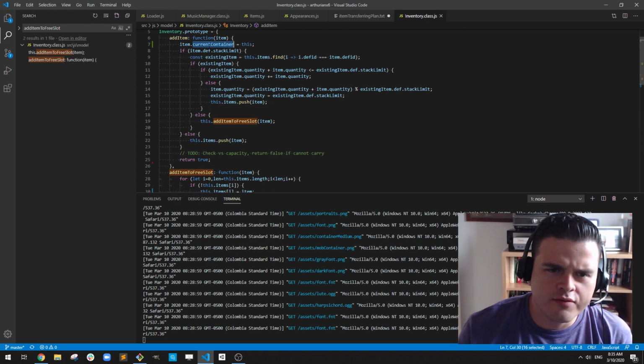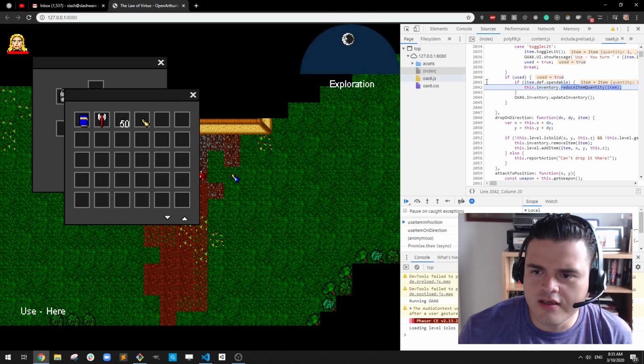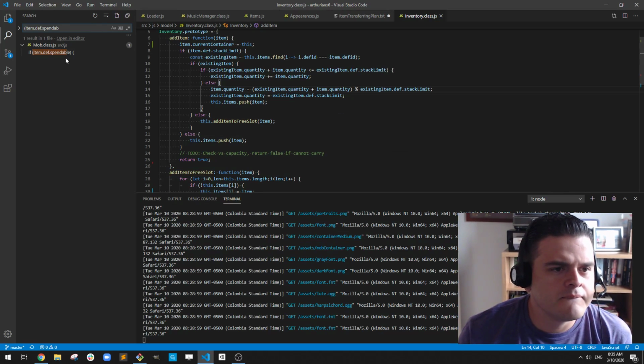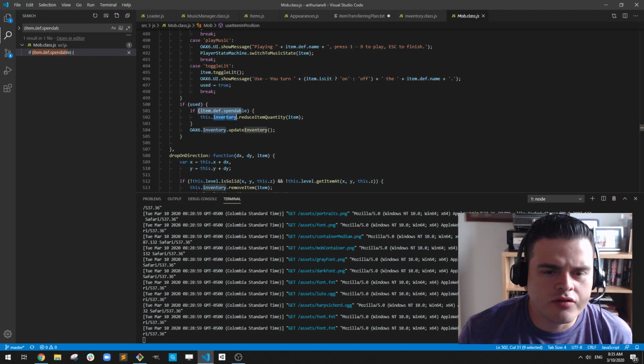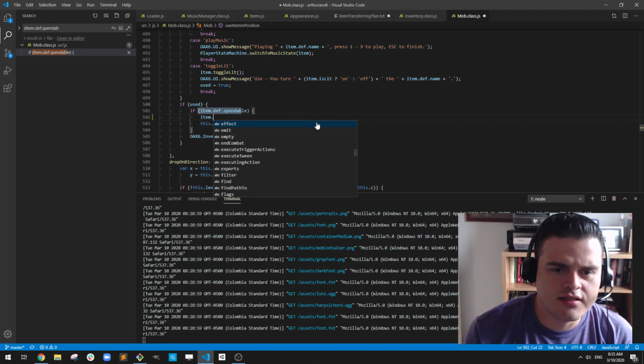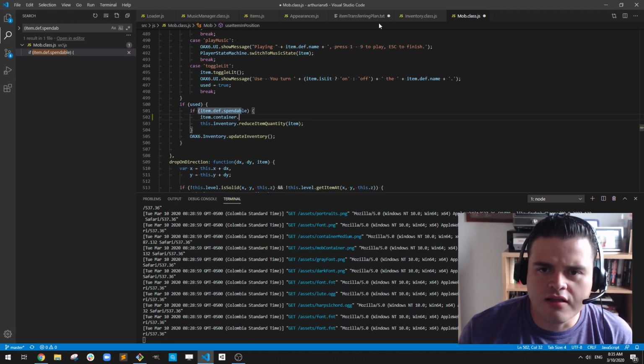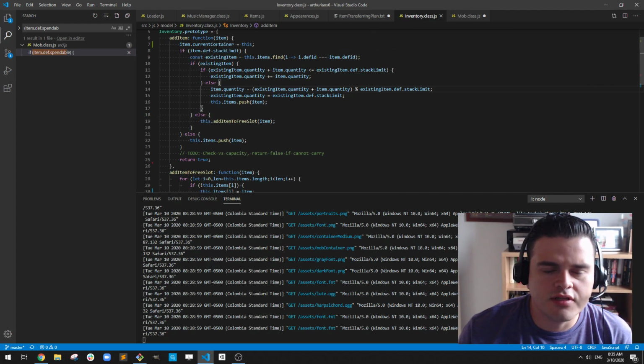We are setting the container to the container, and then here, when we expand it, we are going to go to the container. So something like this, item.container dot, and then, well, not container.